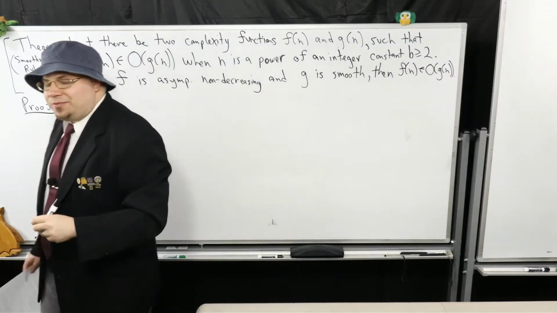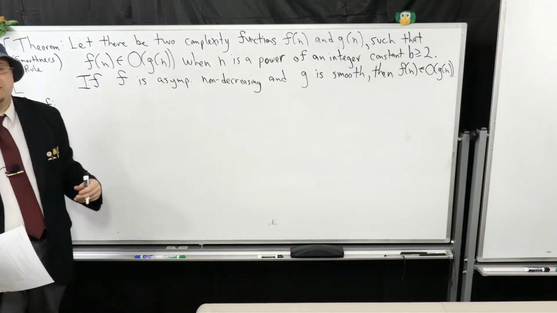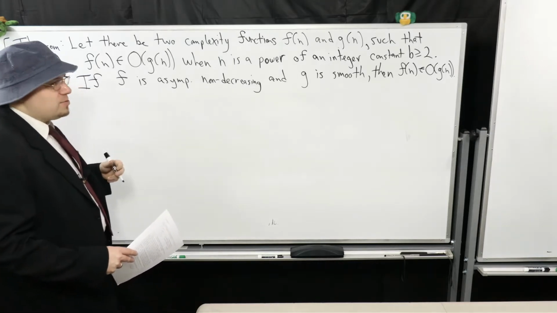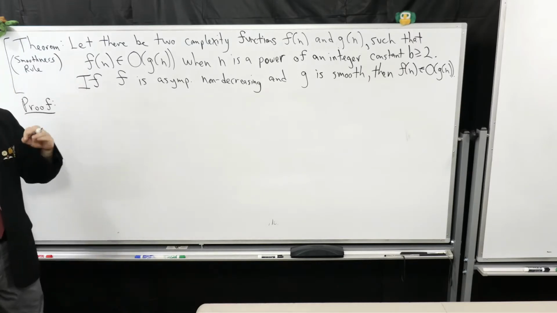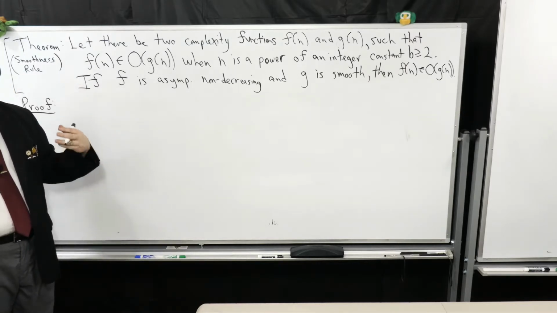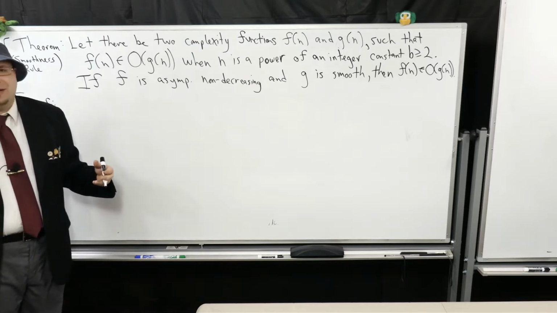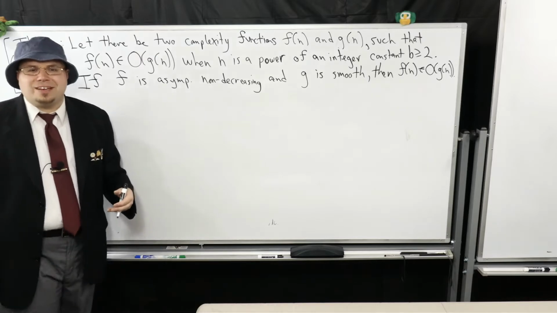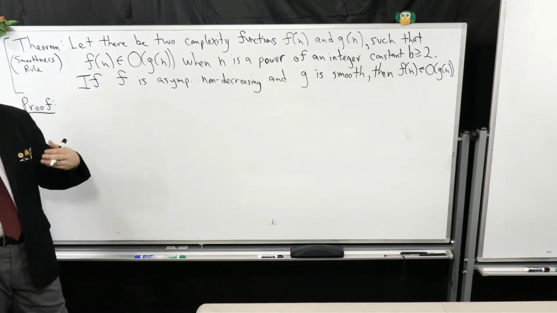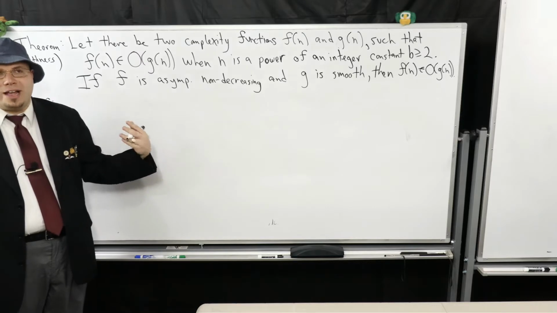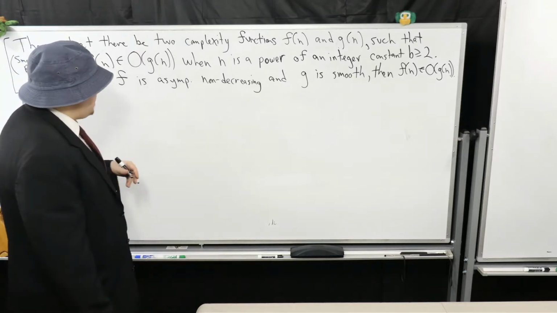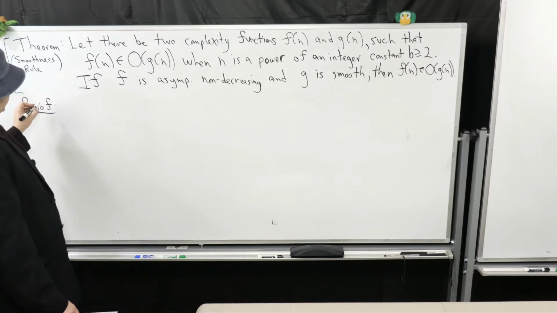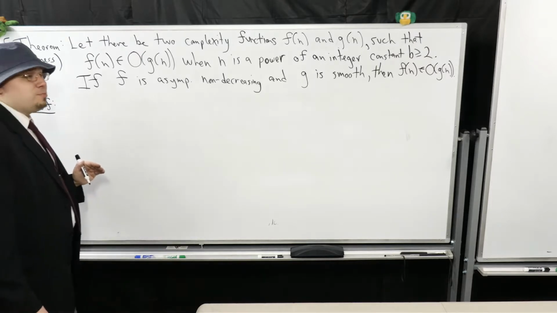So it's for all n, so it propagates across all the values of n in the domain. Like I said during the talk I've done on smoothness, this greatly simplifies your analysis. This is oftentimes the case in algorithm analysis for divide and conquer algorithms, but I've shown you other examples, such as simplifying the analysis of proving harmonic numbers are in fact logarithmic in their asymptotic behavior. I've talked about this in other videos, so do check those out if you're curious. Today I'm just going to be writing out what the proof is for this.